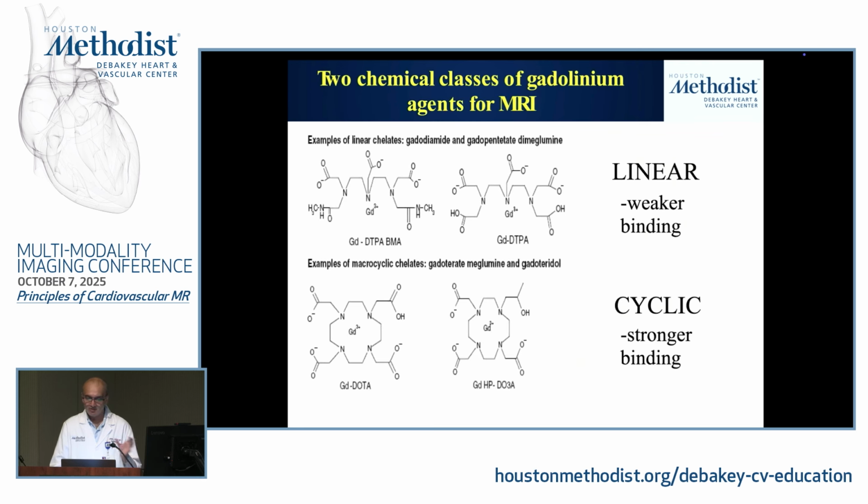Over the years, we've gotten a better understanding of when this occurs, and there seem to be two key things. One is the amount of gadolinium that you give. It seems to be more of an issue in renal failure patients than non-renal failure patients. So if you give them very high amounts of gadolinium, you may be more likely to run into this problem. Now again, this is not a 1% problem, not a 0.01% problem, but a 0.0001% problem. It's a small number of patients out of millions of patients that get scanned.